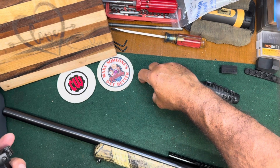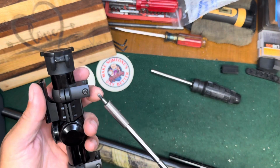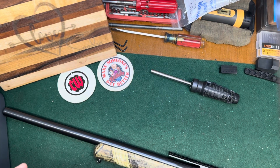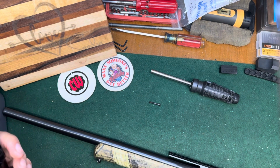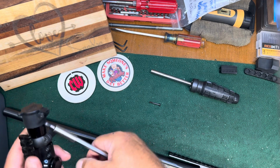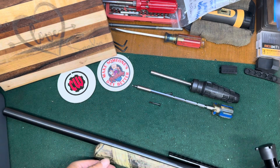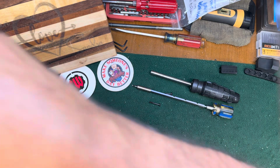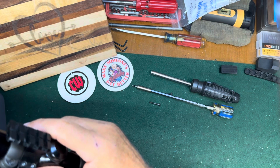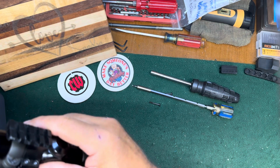Again, I don't want everybody to get hurt, so I'm going to take this off screen, but I'm going to take these two screws out of here and then slide this on the rail and then position it where it needs to be. Hopefully it slides right on. Sometimes you got to open these up a little bit with a screwdriver, and it seems like that's going to be the case here. This one here is a little bit tight.